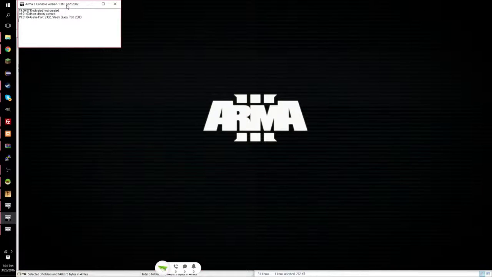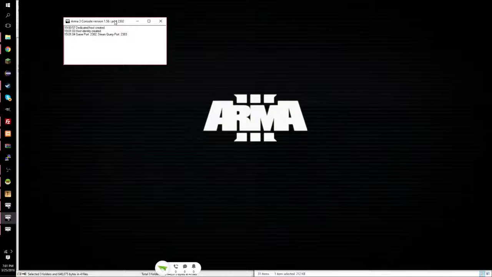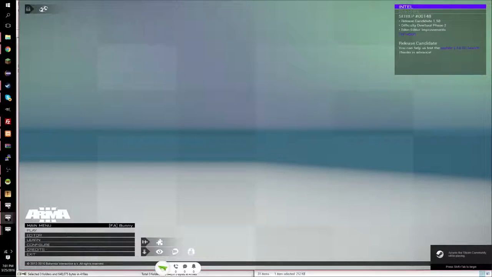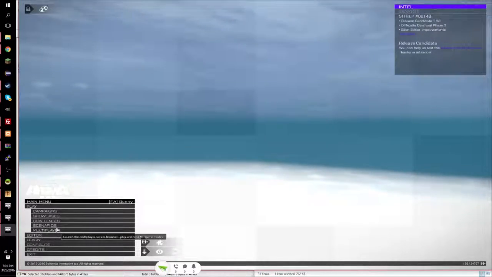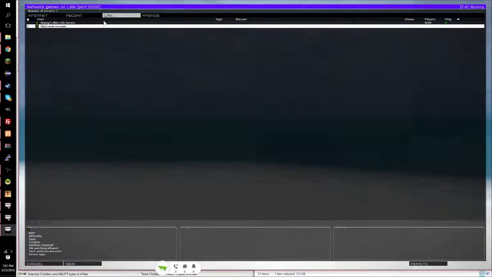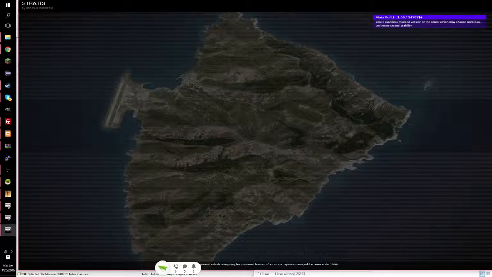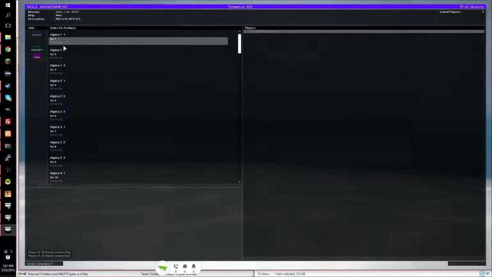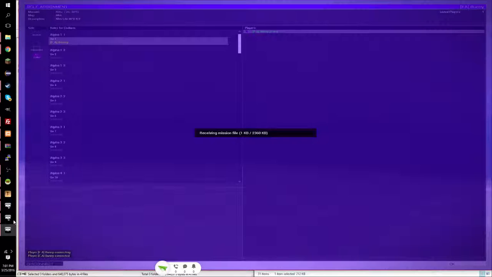So the server started up fine, so that's good. So now you can go to play, multiplayer, LAN, and Bunny's Altis Life server, or whatever you named it. In the next tutorial, I'll try to show you how to port forward the server so that you can have people from the whole world join. So don't log in as Blue4 or Independent first. Log in as a civilian. Click OK. It'll start receiving the mission.